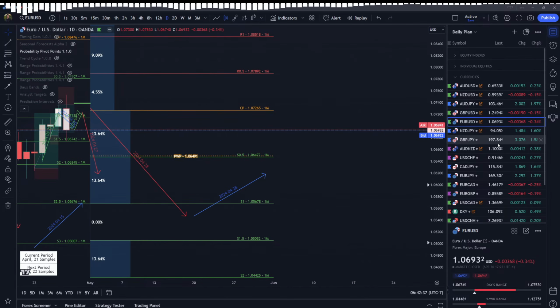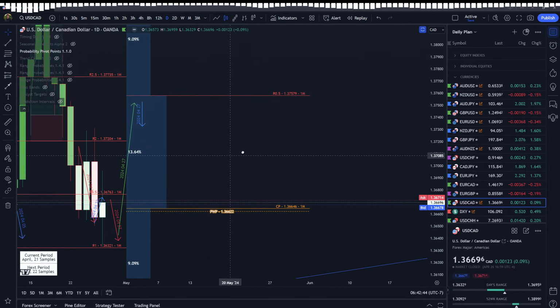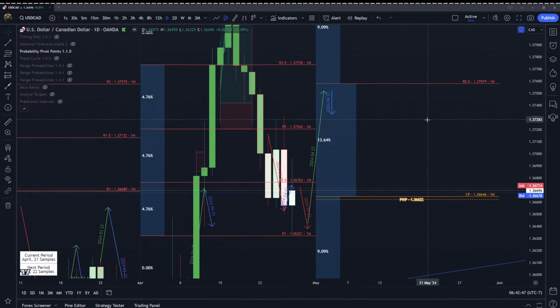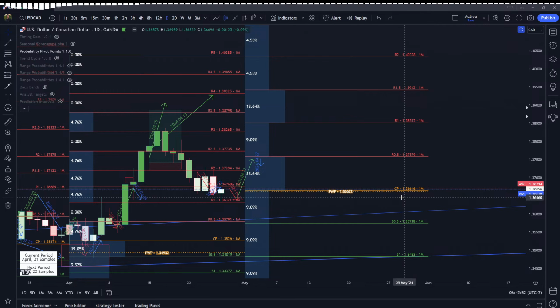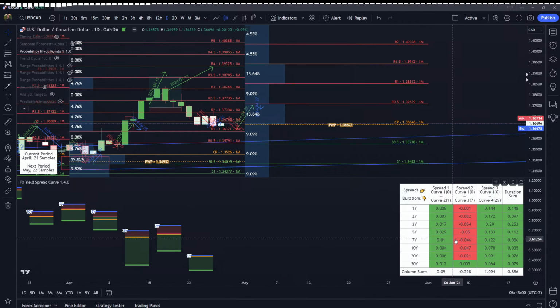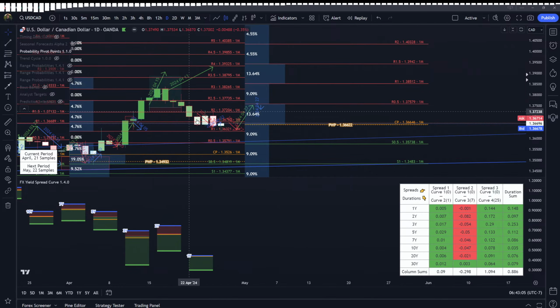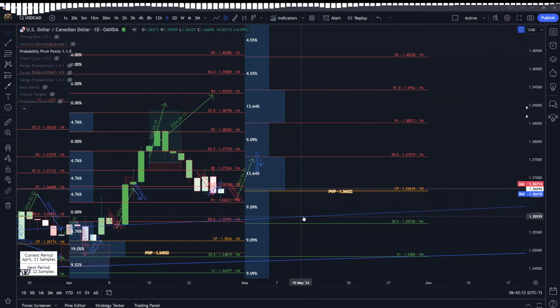Let's go ahead and check out dollar CAD. This is one that I started looking at next week that I'm actually interested in taking a shot on at some point, probably next week. The yield spreads are now flipping a lot more positive. Again, only on the intermediate side over the last 7 days are the yield spreads negative, which is in favor. Red is in favor of the Canadian dollar.